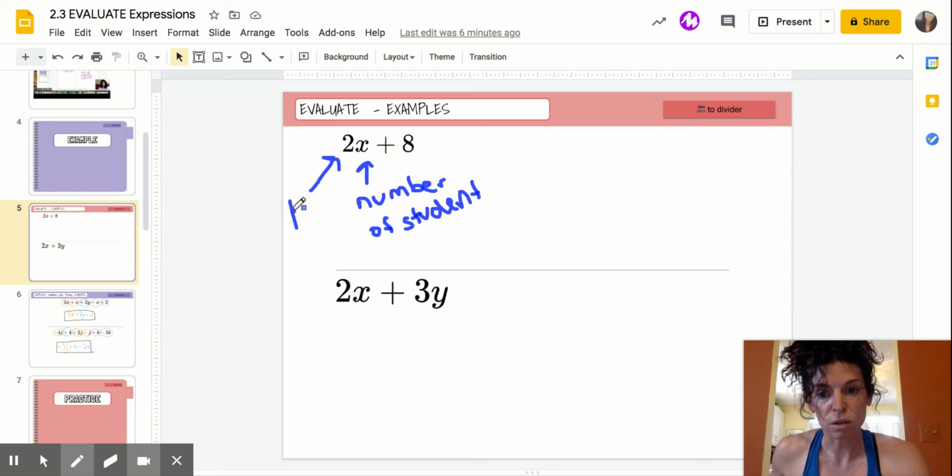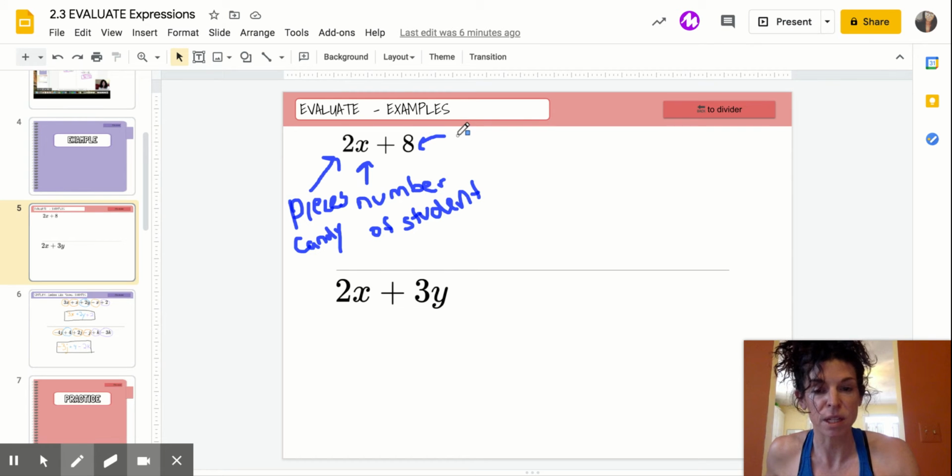2 pieces of candy. Great handwriting here. Okay. And then I want to get a few extras just in case, maybe if someone doesn't like a certain kind, give them some choices, or maybe I want to give some teachers. So I'm going to add 8 more just in case. Okay. So let's do some scenarios.